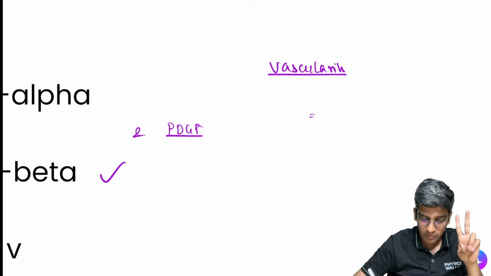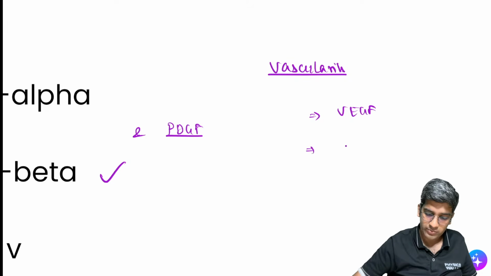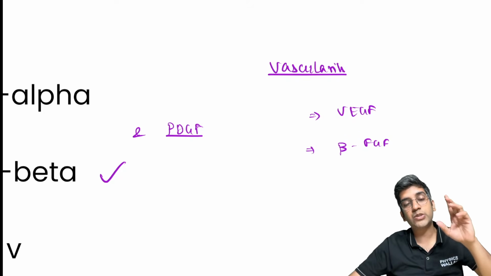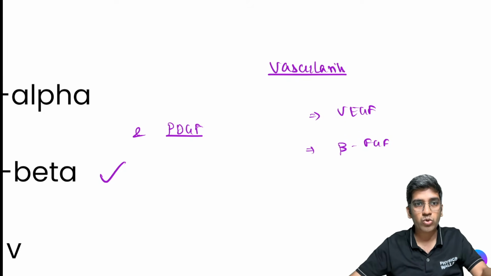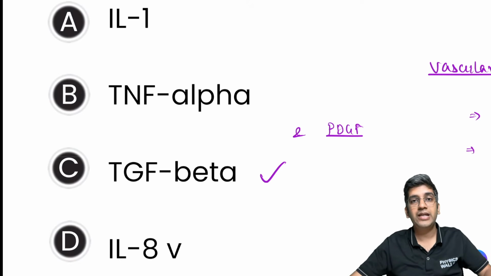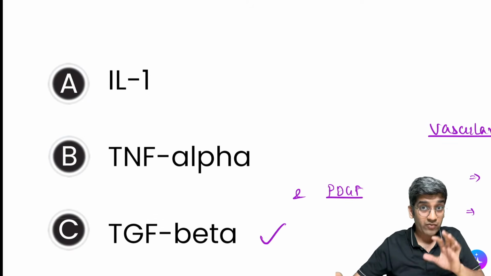It's brought about by two markers again. One is your VEGF without any doubt. The other one is the beta subunit of fibroblast growth factor. Both these will produce neovascularization, or increase the vascularity of the wound, and scarring is by PDGF and your TGF-beta. TGF-beta by default is one of the important things, right? One more important thing I want you to remember with respect to TGF-beta.